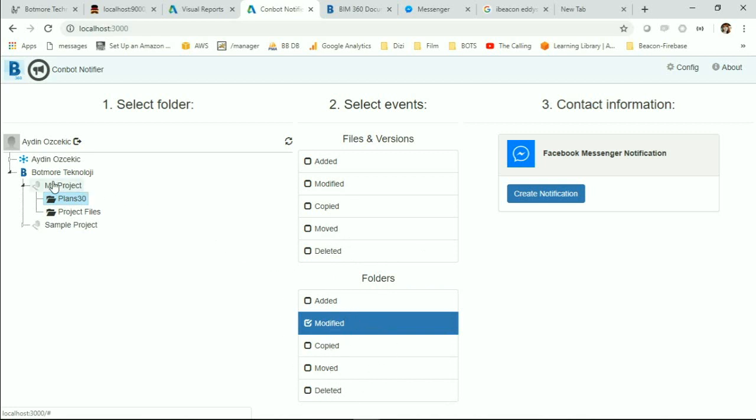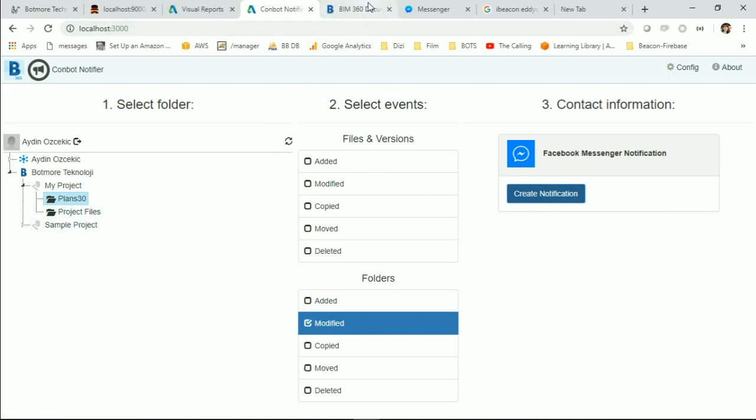If there is an action event you define about a folder, as you see, we defined that if the plan 30 file has been modified, you create a notification for us. Okay, and this notification is already created.